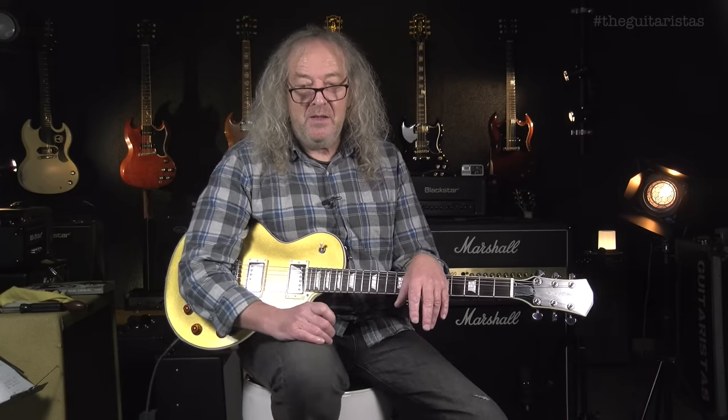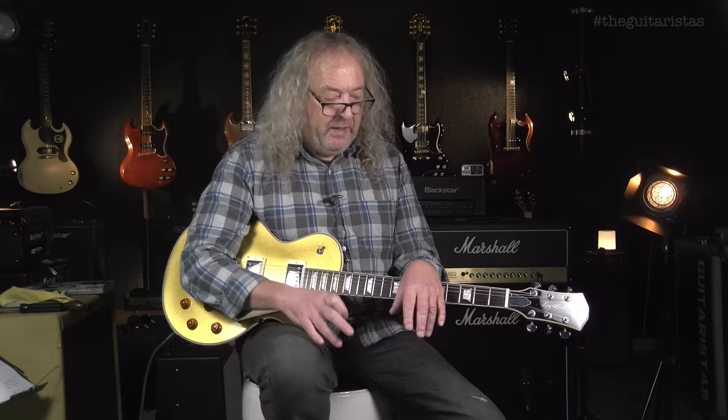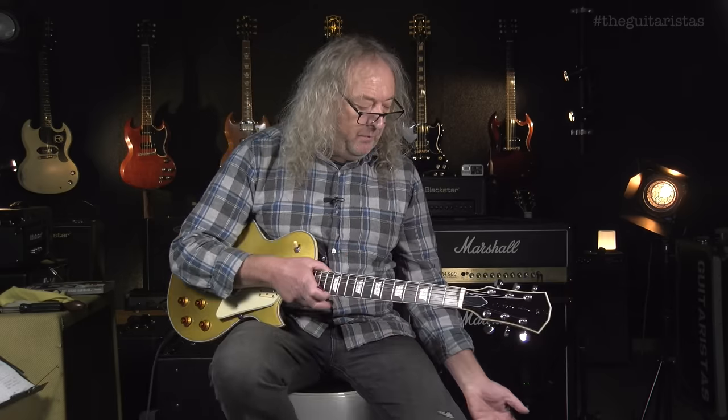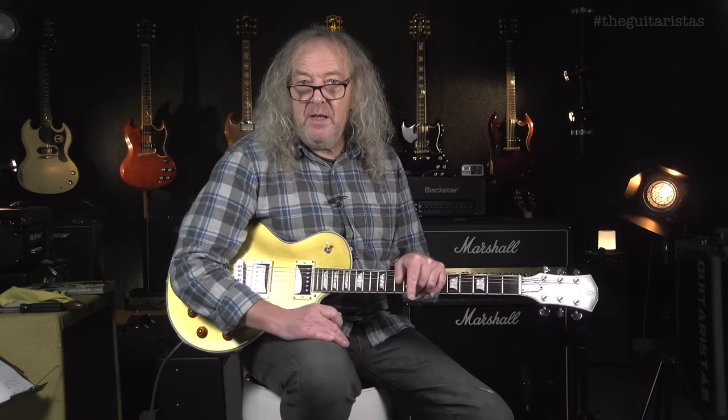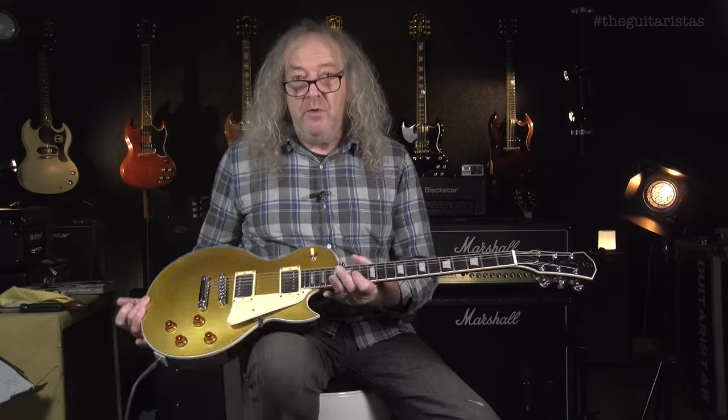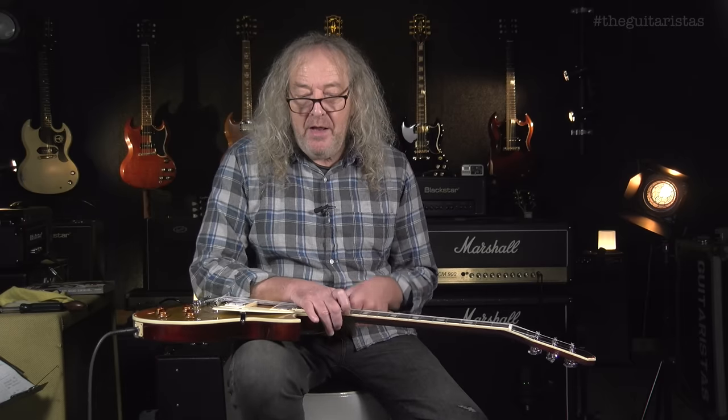There's definitely something there to consider when you're buying an amp or a guitar, really, whether or not they're going to go together well and get the best sound, because you might be surprised at how different things are when you plug in. And pedals are another thing. You've set your drive pedals perfectly to match the amp you're using, and if you swap the amp, the levels are all over the place because of the different headrooms that the amps have and so on and so forth. But I think I'll go into that in another film.